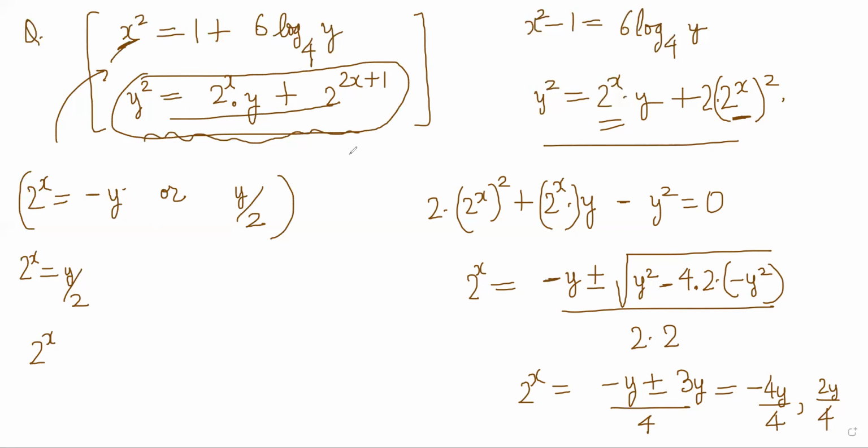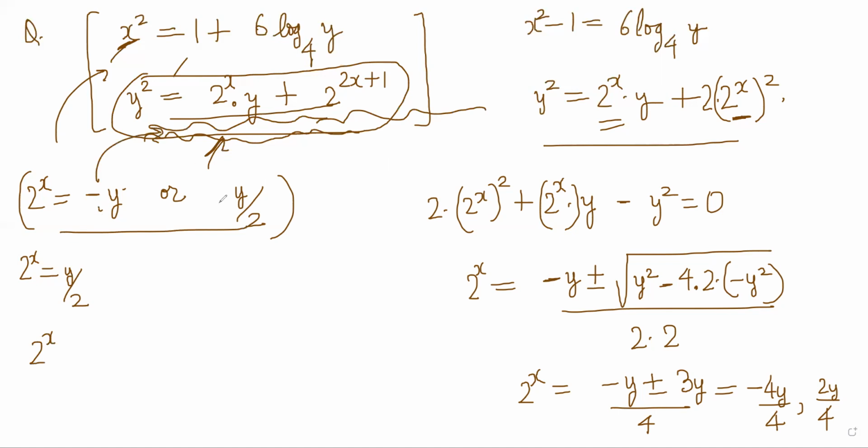We used this equation to get this, so why will I put it back in this? I've gotten it from there. Now you'll get back the same equation again. We don't have an application of 2 power x in the first equation. We have to remove y and solve for x. If you have used this equation to get this, what will be the point served by putting it back in this?